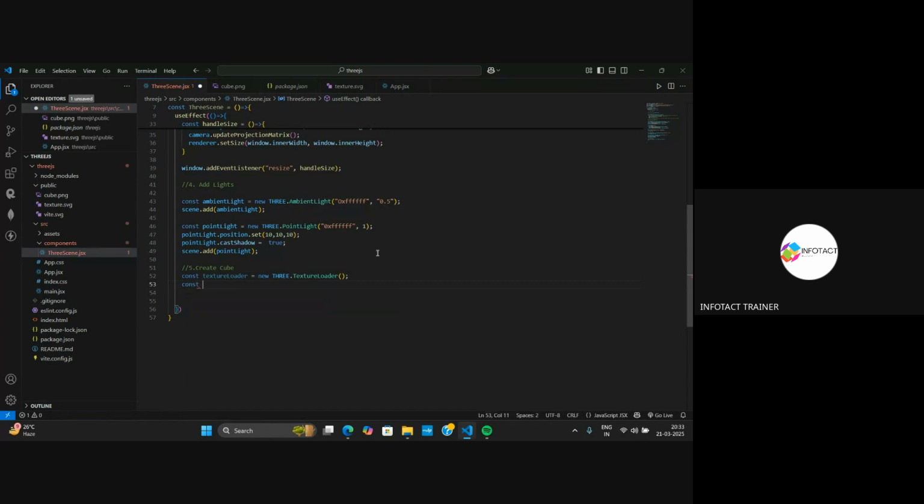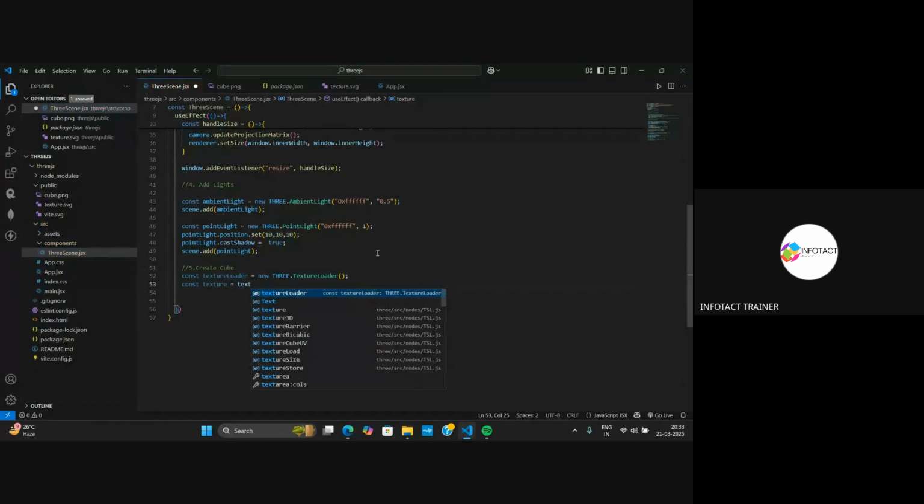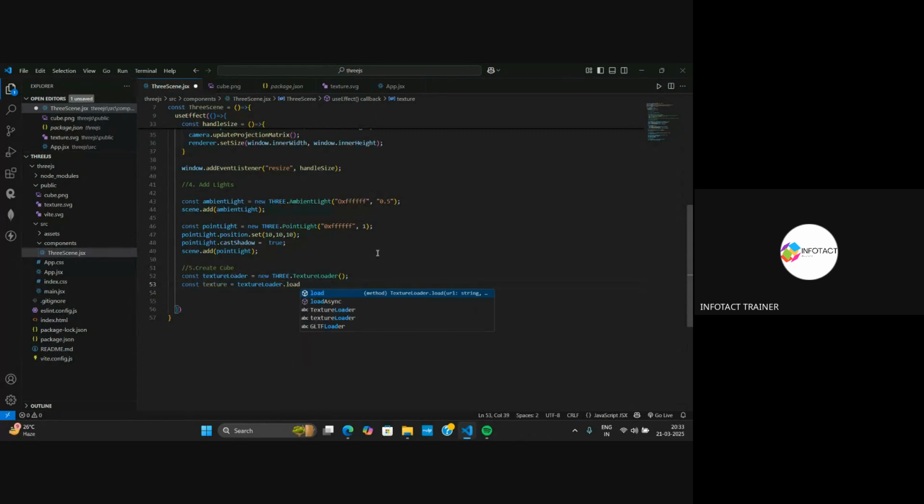Const texture is equal to textureLoader.load, and the load function has four parameters. The first will be the URL, the second will be onLoad, the third will be onProgress, and the last will be onError.